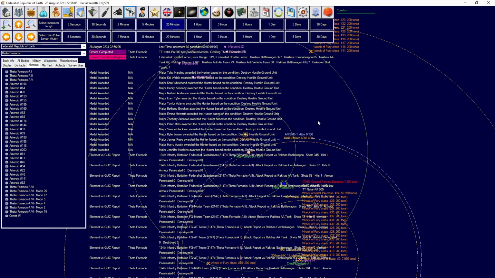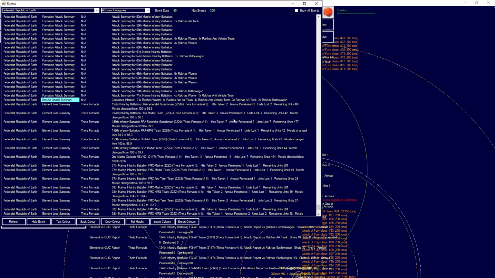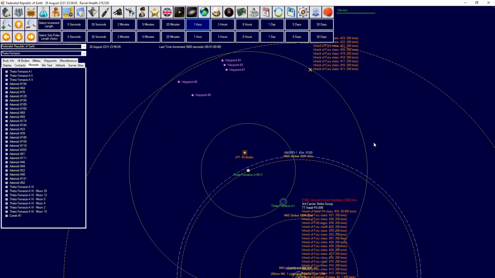So, we destroyed hostile ground units and we're actually trading out decently well, as you can see here. 70 Raka warriors and we lost 9 Federalist guardsmen. Our Marines are also taking a lot less losses. I'm feeling very, very confident about this one, ladies and gentlemen. So let's continue to increment along.